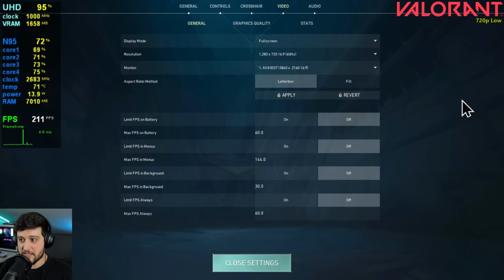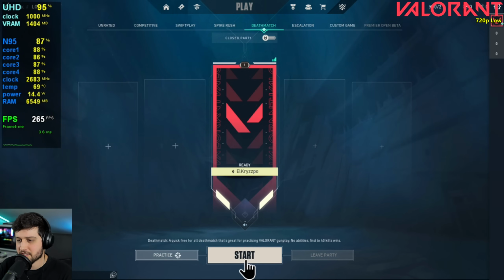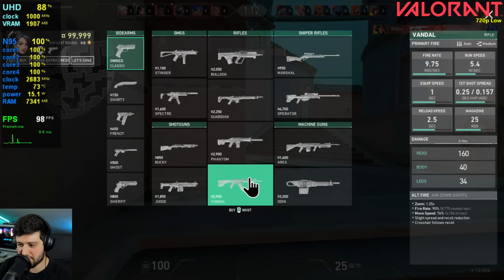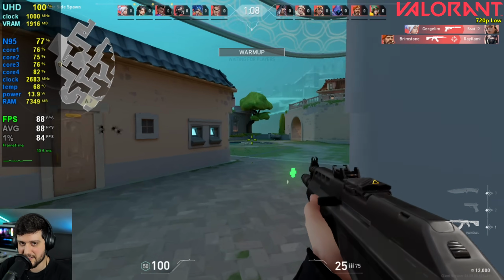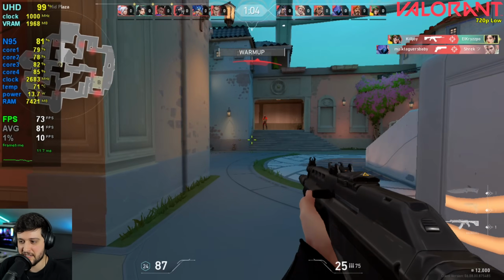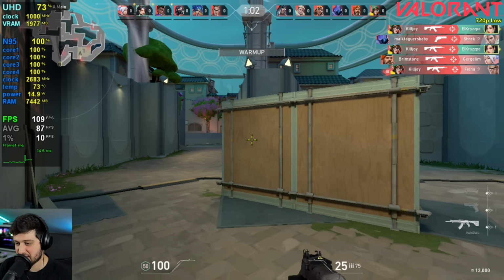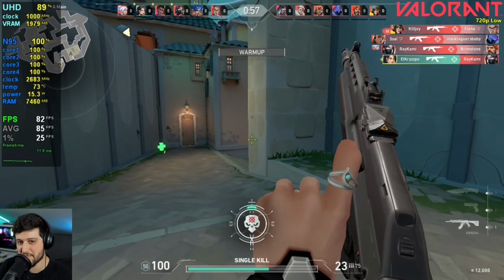Now, Valorant must be the easiest game to run ever, almost, aside from League of Legends. We're playing at 720p resolution using the lowest settings, because I want to achieve 60 plus 100% of the time. All right. Not too much of an issue here running Valorant, apparently. 90-something FPS. That's good. 100%... That's stuttering, though. No, Killjoy, please, stop killing my joy. I'm sorry, I'm really sorry.